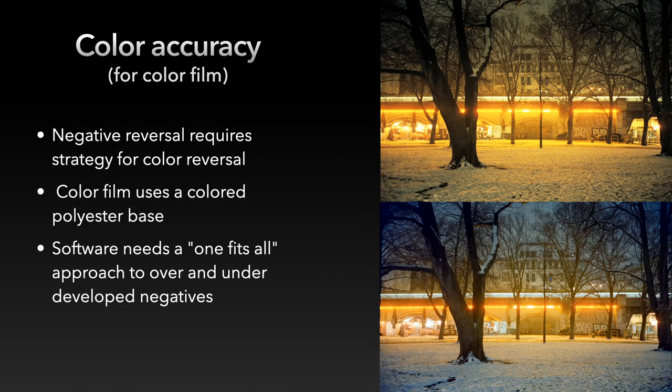There are calibration targets you can buy for Kodak and Fujifilm, the two big manufacturers of slide film to this day. You calibrate your scanner to that. It has different checker patterns of the different colors. And if you then scan a positive film, you should get a good representation of the colors that are actually on that image. That's pretty easy.